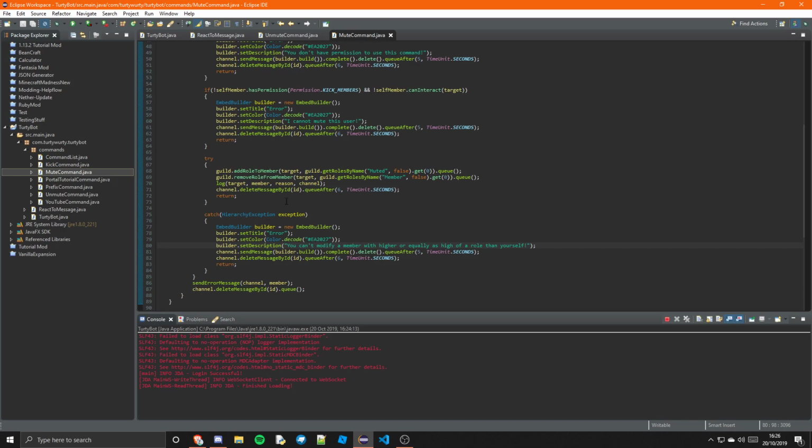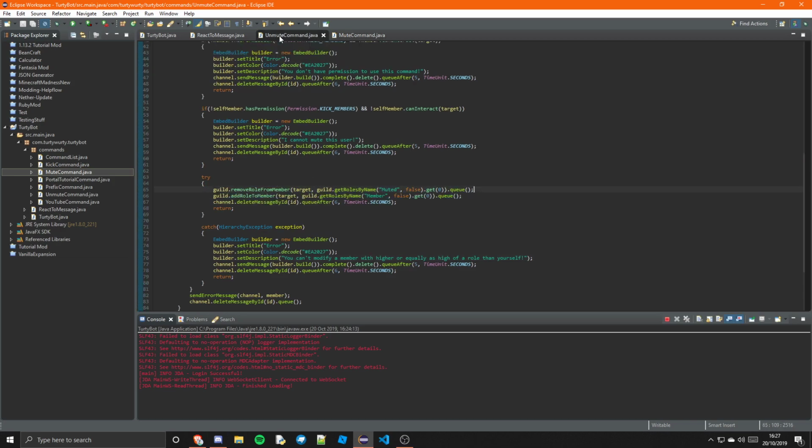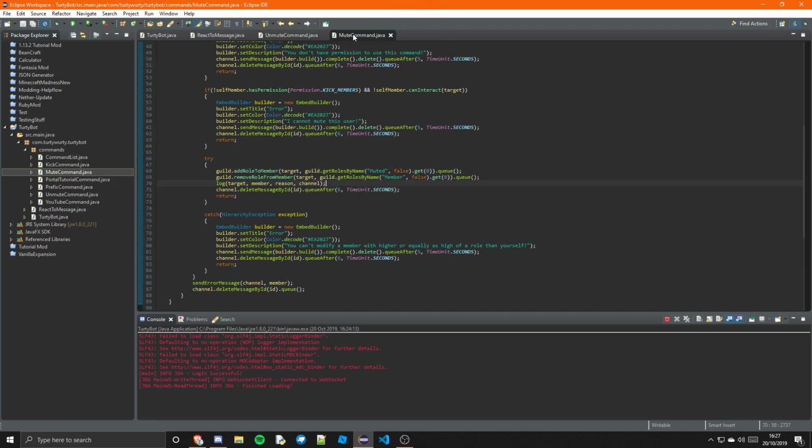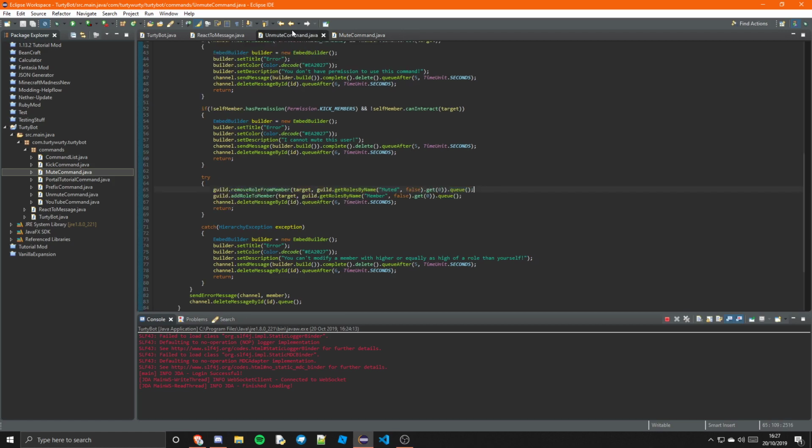See, why does this work, but this doesn't? That's very strange. I suppose I could just copy this and then replace this and just switch this to member and switch this to muted.